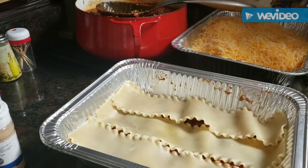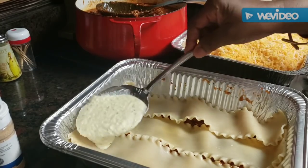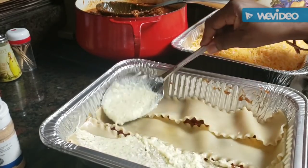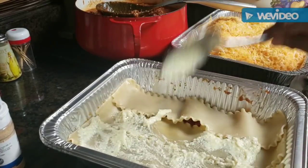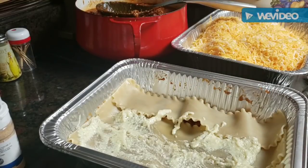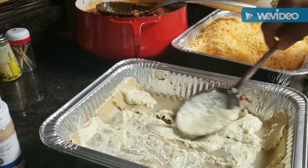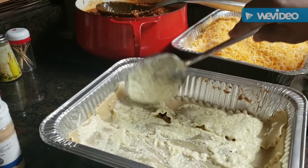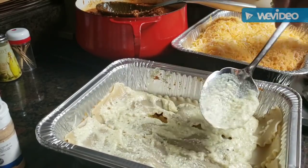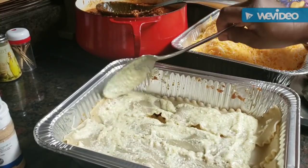Let me just get me another spoon here. Now what I'm going to do, I'm going to go ahead and spread on some of my ricotta cheese mix, okay? It's so much easier to spread, too, because you know that ricotta cheese, for some oddball reason, without putting the other stuff in, it's just hard to spread. To me, it's just hard to spread. I mean, that's just me. Plus, y'all know me. I'm going to put all the flavor in here that I can possibly squeeze in.